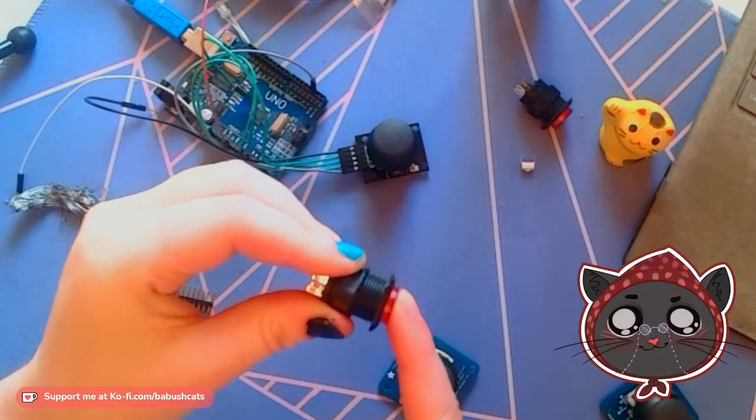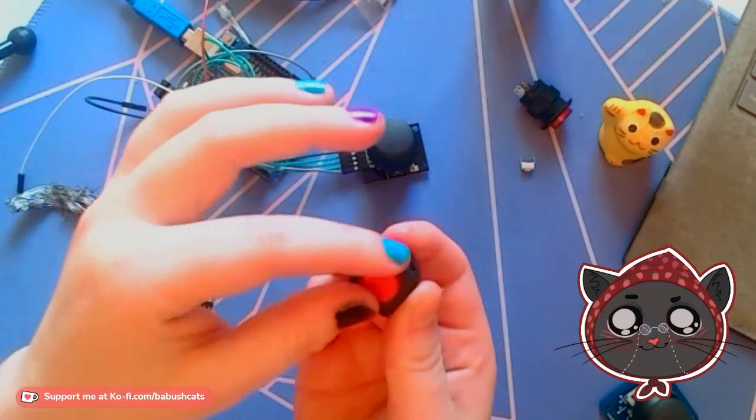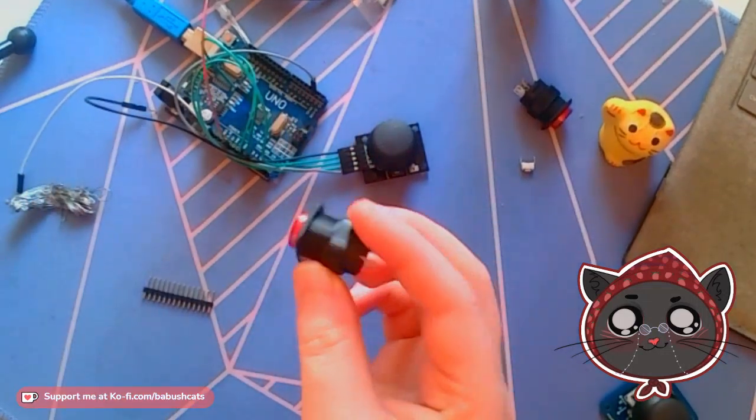Anyway, here's another sensor. This is actually an arcade light, so there's a little LED in here that will light up. Very cute, very beautiful.